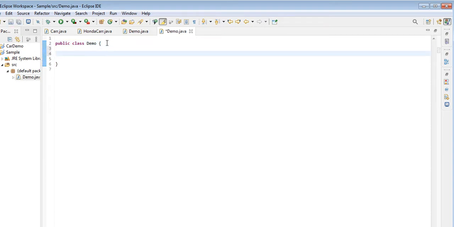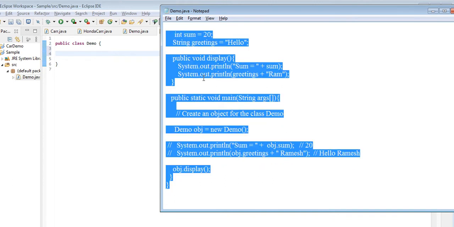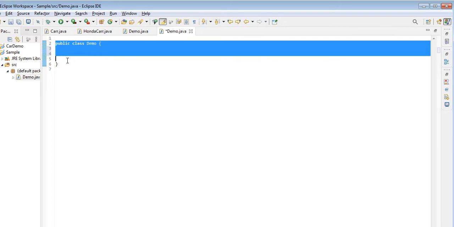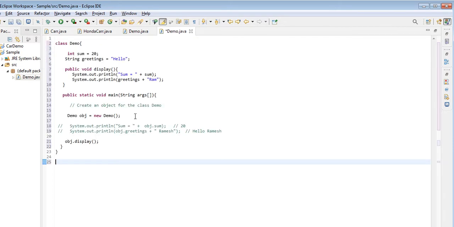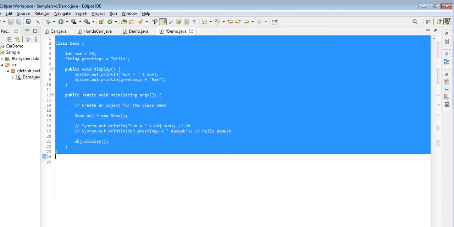After that you have to code everything. Say for example I am going to copy whatever is written over here. If you want to align everything, use Control A, then Control Shift F, to format.